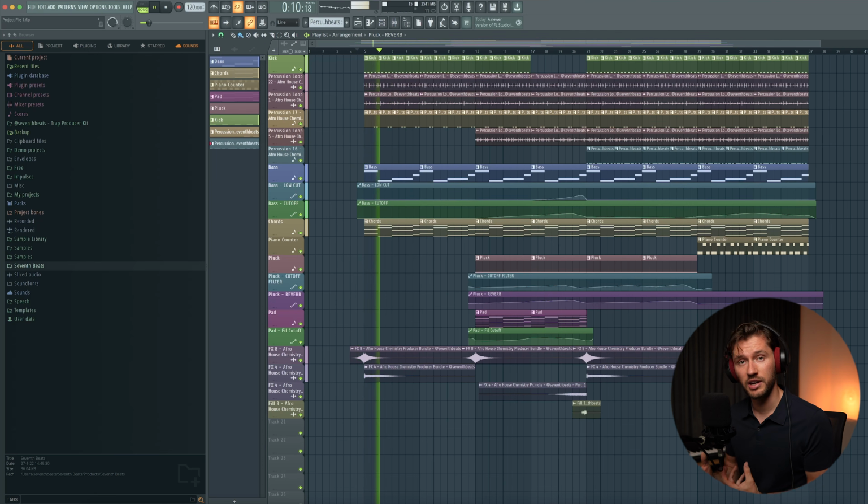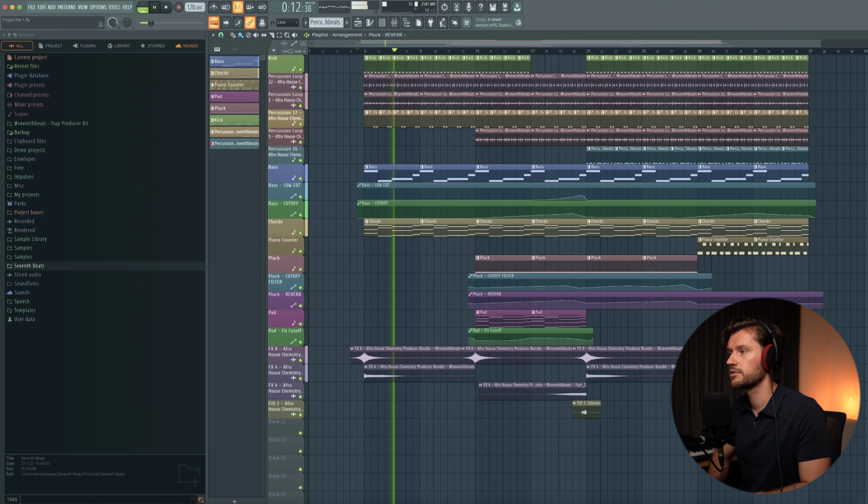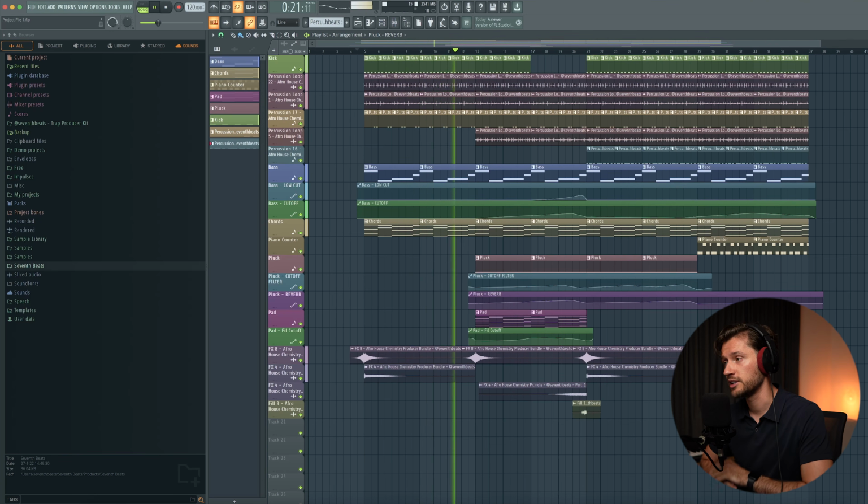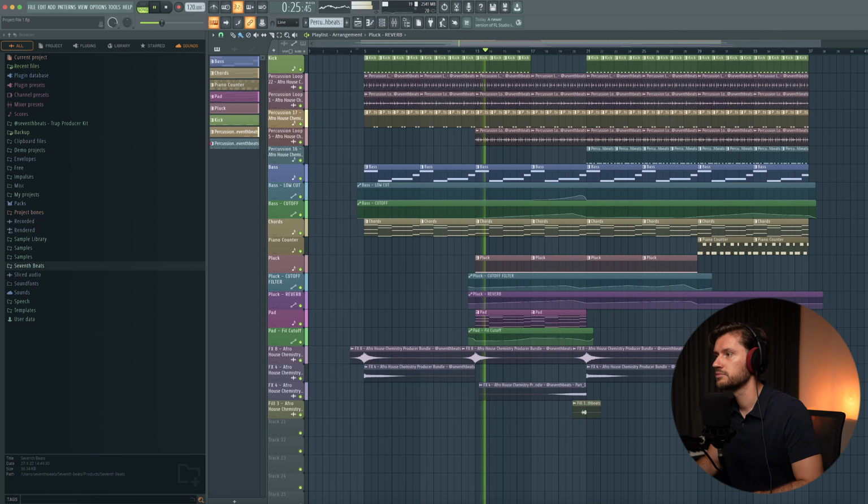Added some side chaining to the chords, to the piano chords. So it's just a beginner project, very simple, but it shows the essential elements. You can hear the plug coming in.